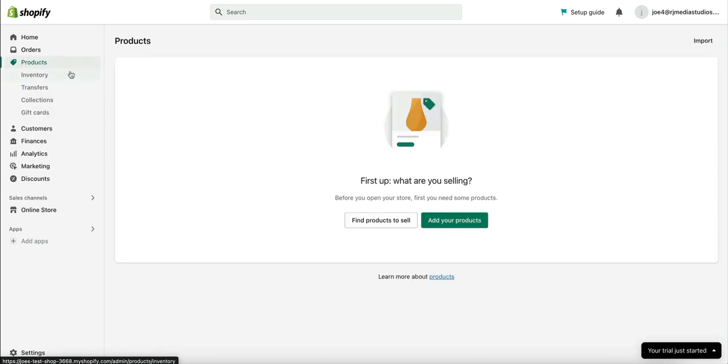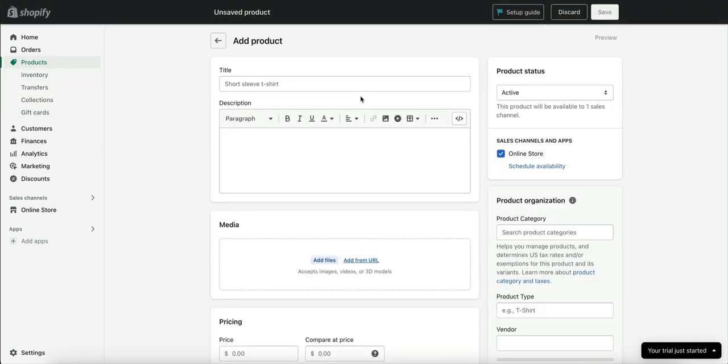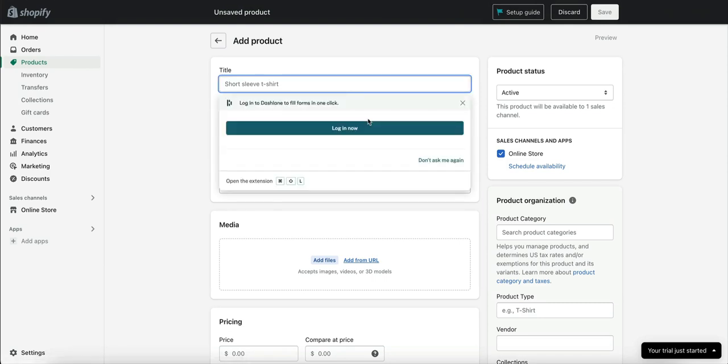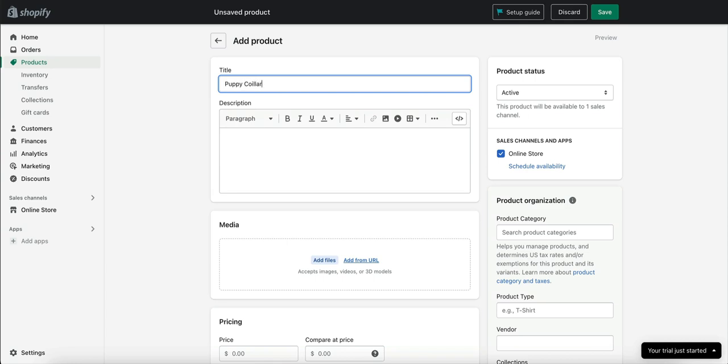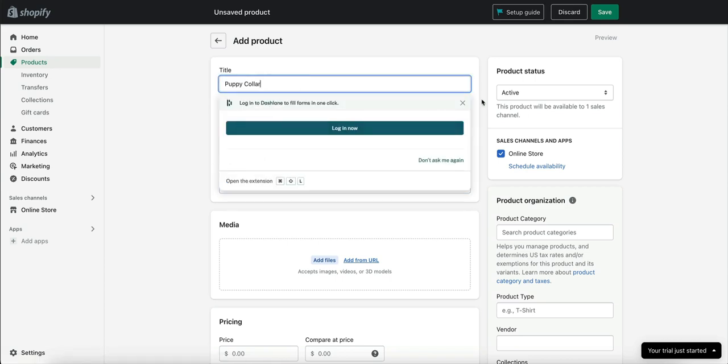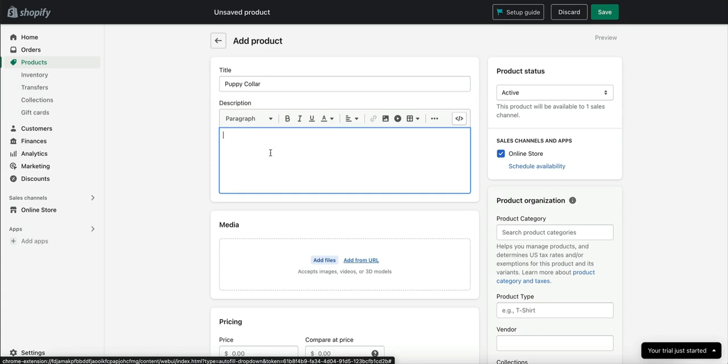So on the left, you're going to go over to products, and you're going to have multiple selections here, but we're just going to go with the default page, and we're going to go add your products. So for example, if this is an actual puppy collar, I'm just going to stick with the puppy because I picked that image. You just name it here. Let me just get rid of this. You can describe your actual product right here.